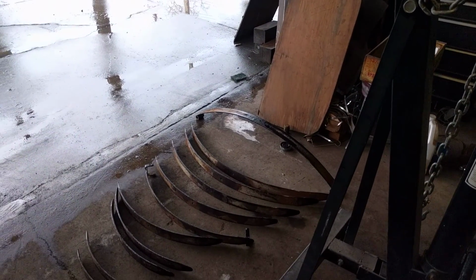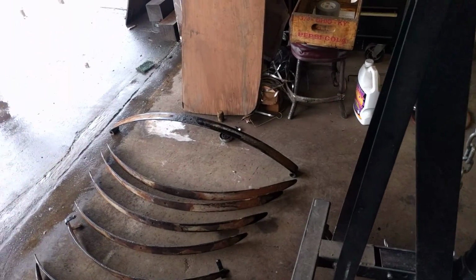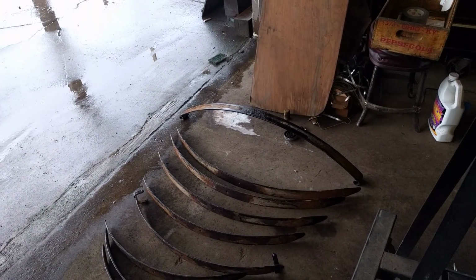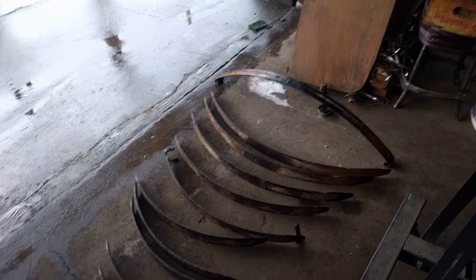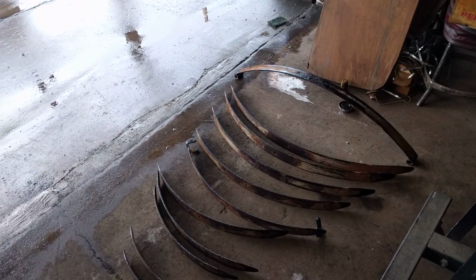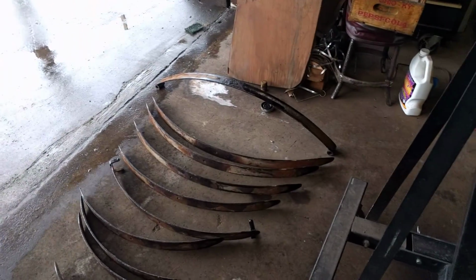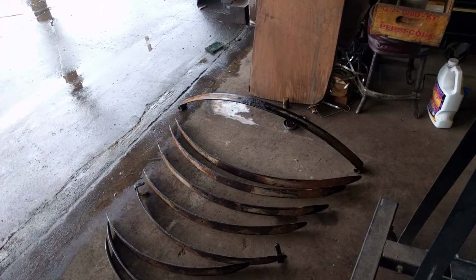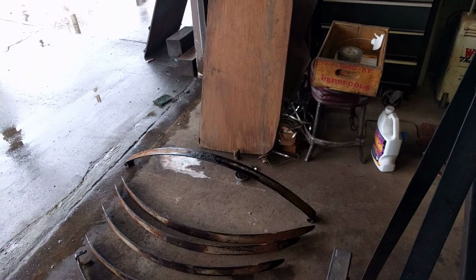What I may end up doing is cleaning them up, and then tomorrow put the bushings in the bottom leaf and go ahead and install the bottom leaf, and then paint that while it's on the car, and then while all these dry over the next couple days, I'll let them dry and then install them all on there once they're dry. That might make it a little bit easier, just without all the spring load on that bottom leaf, to install it. I guess we'll find out.